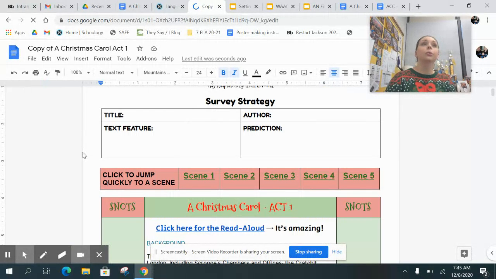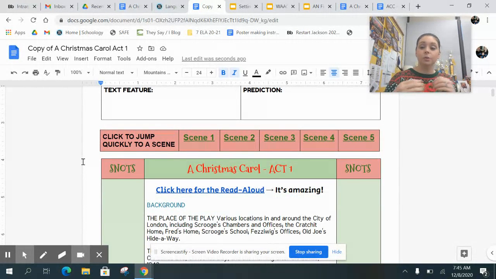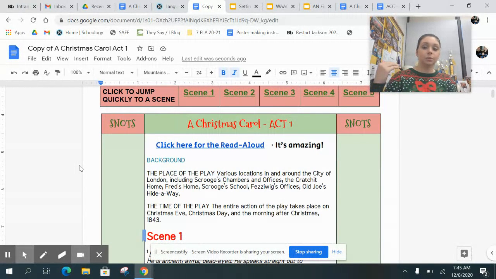I know that many of you are so over snots, but believe me, it's really important to do it. It helps to keep your focus while you're reading, and it's going to help you remember details of the story. If you took the time to read it, acknowledge that it was important, and write it in the margin, that's really bringing it home for you so that you can remember it. It's going to really help you to understand the play.